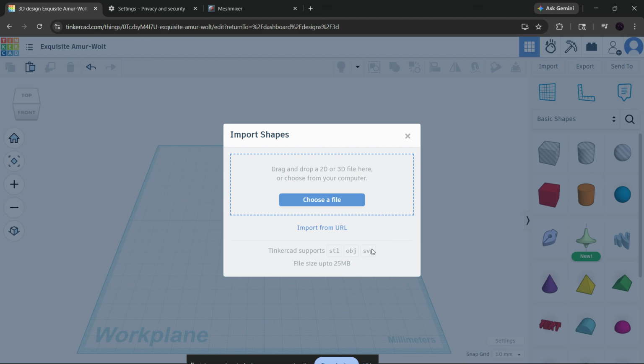Alright, let's get started. First, it's important to understand what Tinkercad is actually telling you. When you see the file too large error, Tinkercad is usually warning you that the design is bigger than its import limits. In many cases, that means the file is over 25 megabytes, or the model has too many triangles, faces, or anchor points for Tinkercad to process properly. So the fix is not just to try uploading it again. You need to reduce the complexity of the file before you import it.